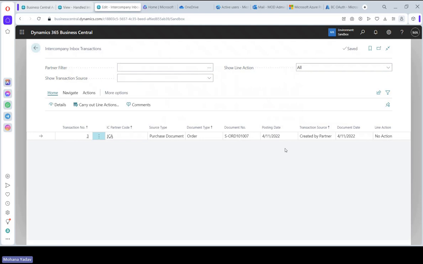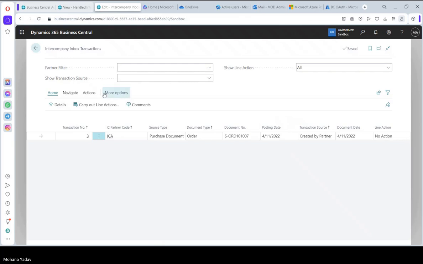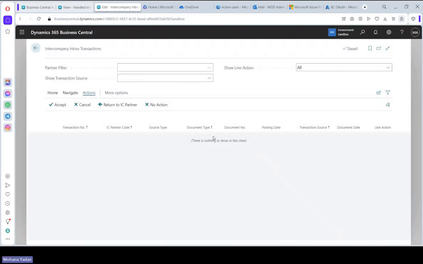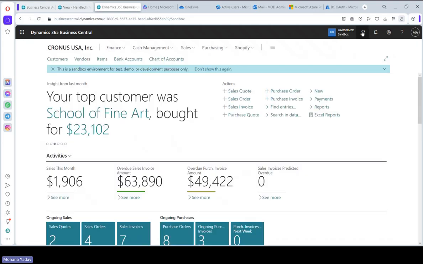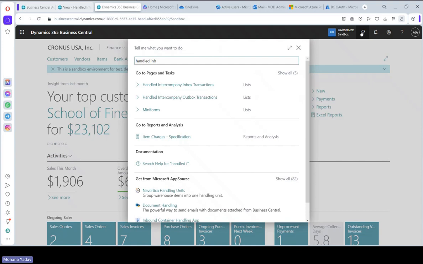Here also the action is no action. Here we can carry out line actions. Before that, let's set it to accept, or from actions we can also use accept. So let me do that. Now this transaction will be handled and a purchase order will be created.